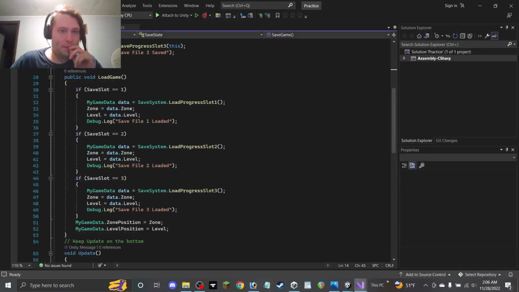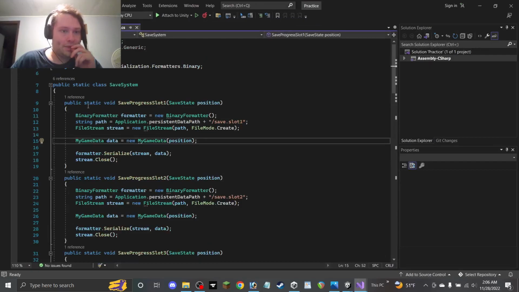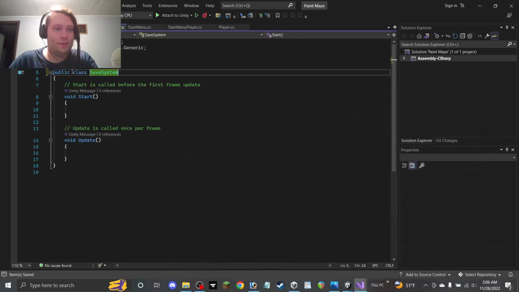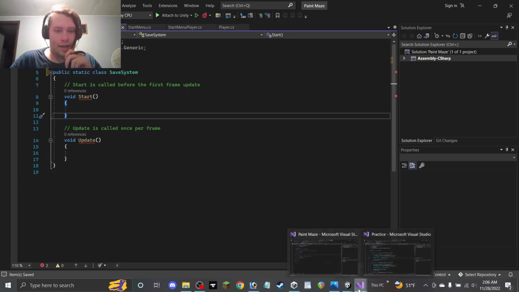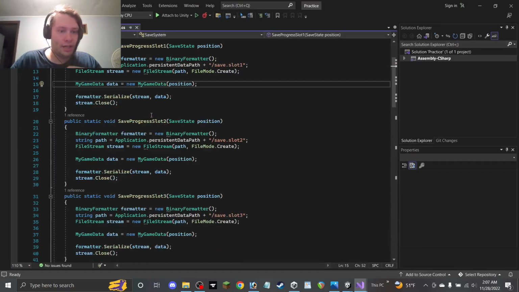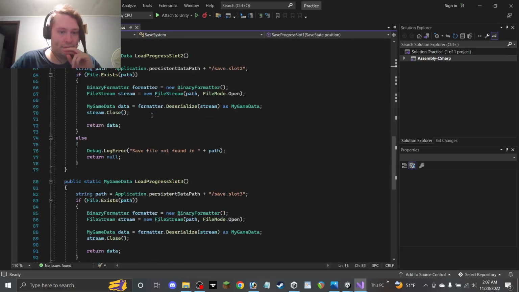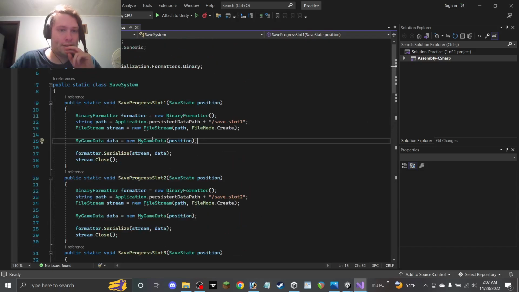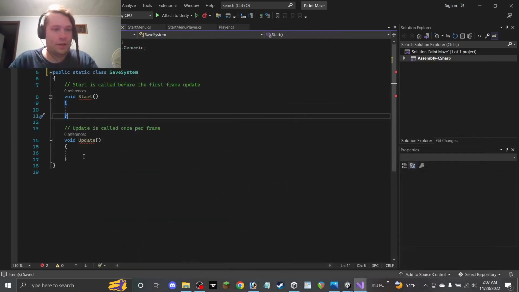I guess we probably could just set up the classes here. Oh, and we also probably should set this up. So, static class save system. So, no MonoBehaviour, and it is a static. Yeah, it looks like that doesn't need those, right? So basically we just gotta go ahead and get rid of those and just basically have the load progress, save progress, all that stuff. Yeah, easy enough. Okay, we don't need you.